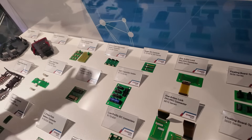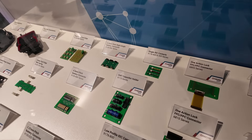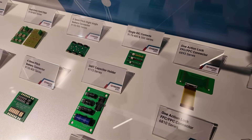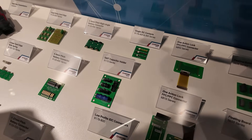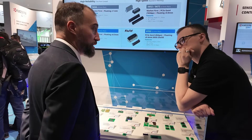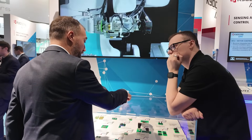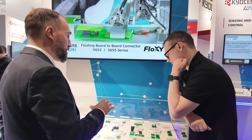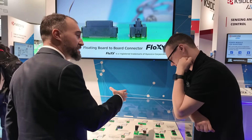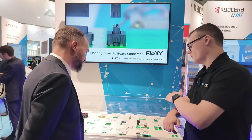Looking at the IDC cable examples, on the left side you have the IDC contact that grabs and cuts the cable. The boxes on the next connector are an optional cap that provides better strain relief and also helps with the process — applying the wire directly to the contact requires a special tool, but with the cap it's easier and provides better pin-position accuracy. The insulation coverage is purely optional.